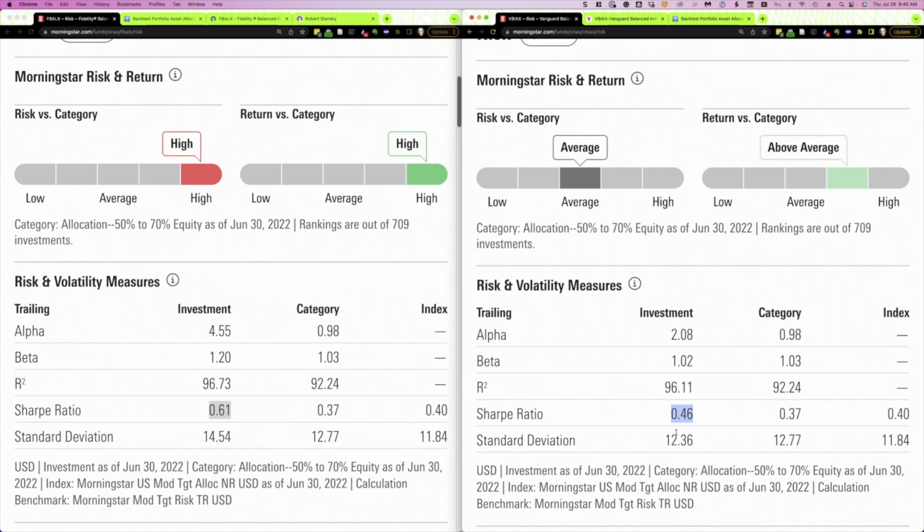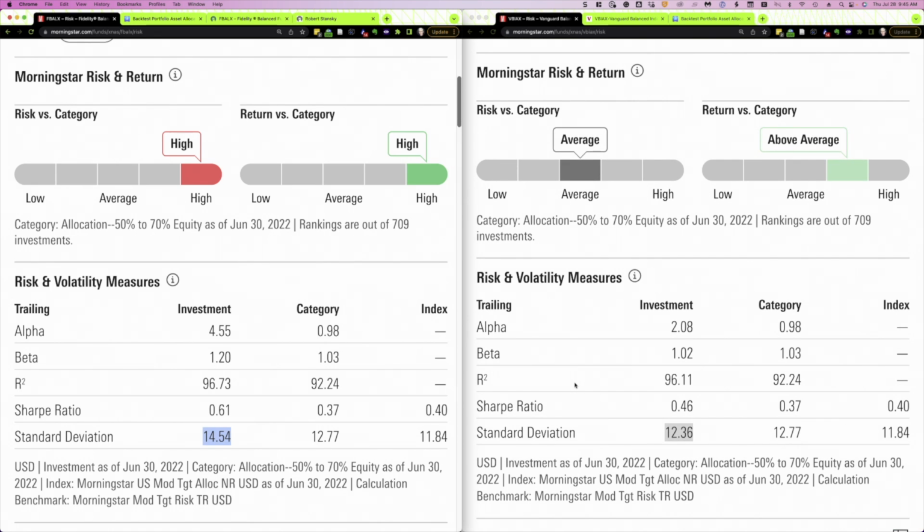The idea of the Sharpe ratio is to compare returns to risk. So what's your return on a risk-adjusted basis? It's actually a fairly easy formula. You take the fund's returns, you subtract a risk-free rate of return, think a U.S. government bond, and then you divide by the standard deviation. And the higher the number, the better. Generally, it depends on the kind of fund or investment, but a quote-unquote good Sharpe ratio might be 1 or higher. I don't know exactly how that kind of metric would apply in a balanced fund, one could argue, but I think for comparison purposes, it's quite helpful.